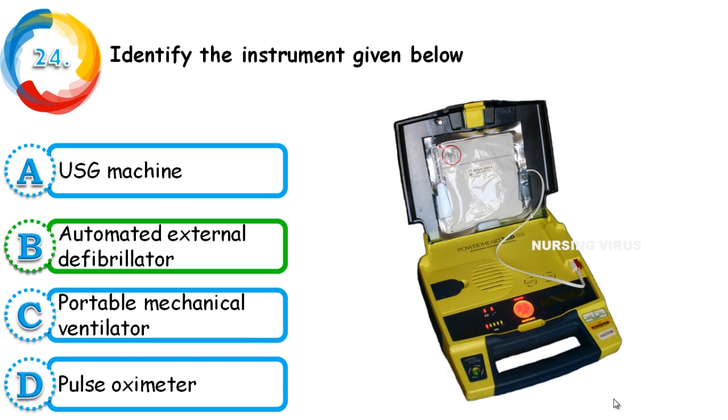This kind of device is a portable electronic device that automatically diagnoses the life-threatening cardiac arrhythmias of ventricular fibrillation, that is VF, and pulseless ventricular tachycardia. These are the 2 signs for using the defibrillator; these two things will automatically be identified by this equipment, and it will automatically set the electrical current and give the defibrillation. So here you can see the paddles, which you fix at the apex of the heart and another one on the side of the heart.